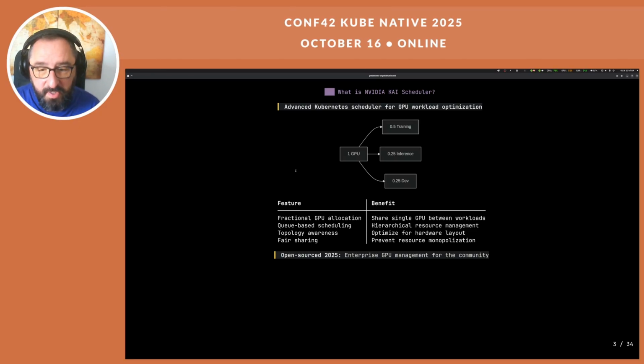It enables queue-based scheduling, so we can schedule workloads based on a queue mechanism that the KAI scheduler comes pre-configured with. It has various advanced features like node topology awareness and other elements.